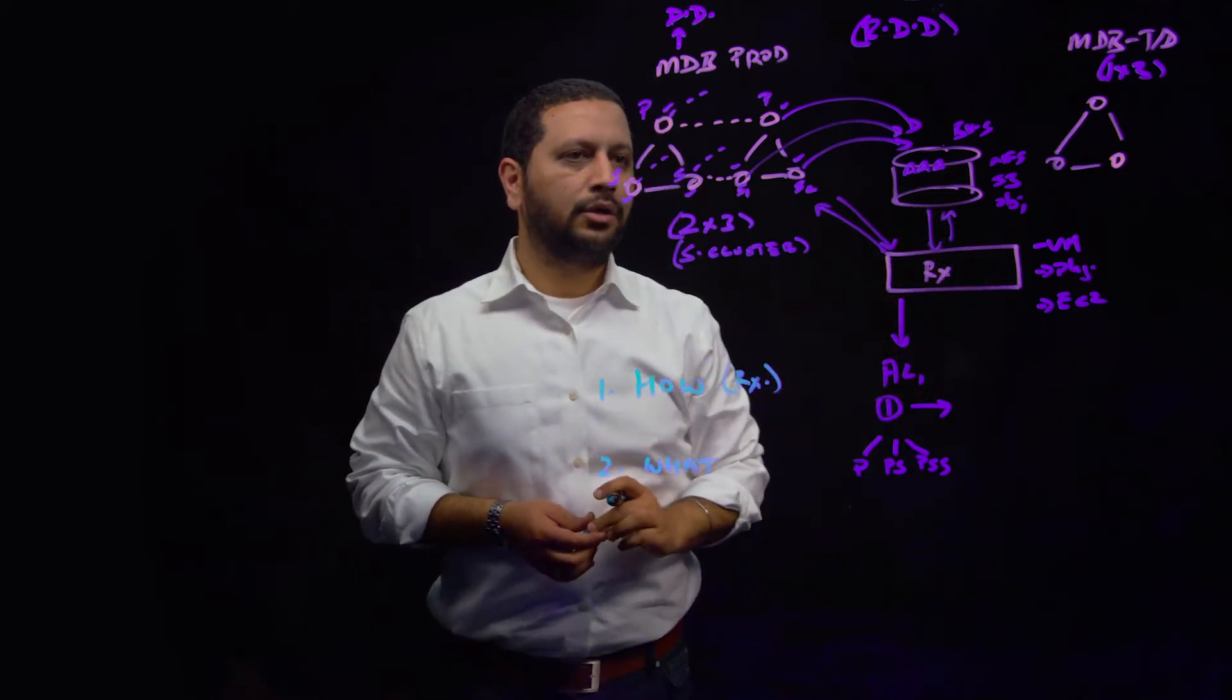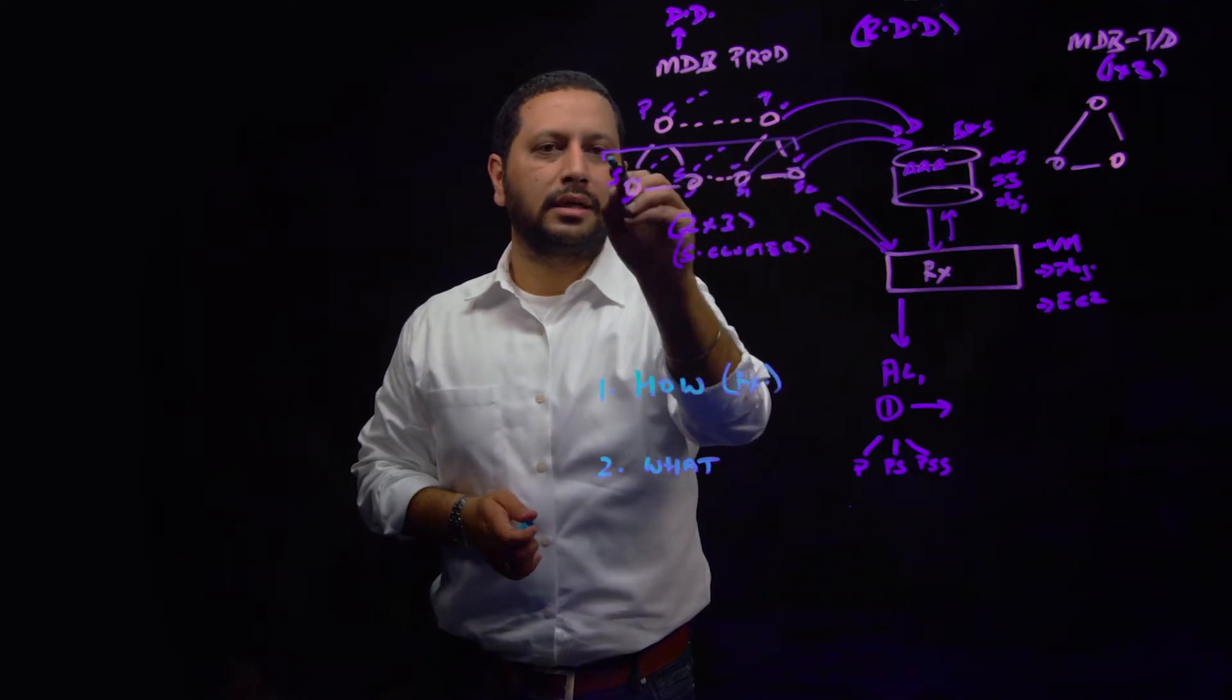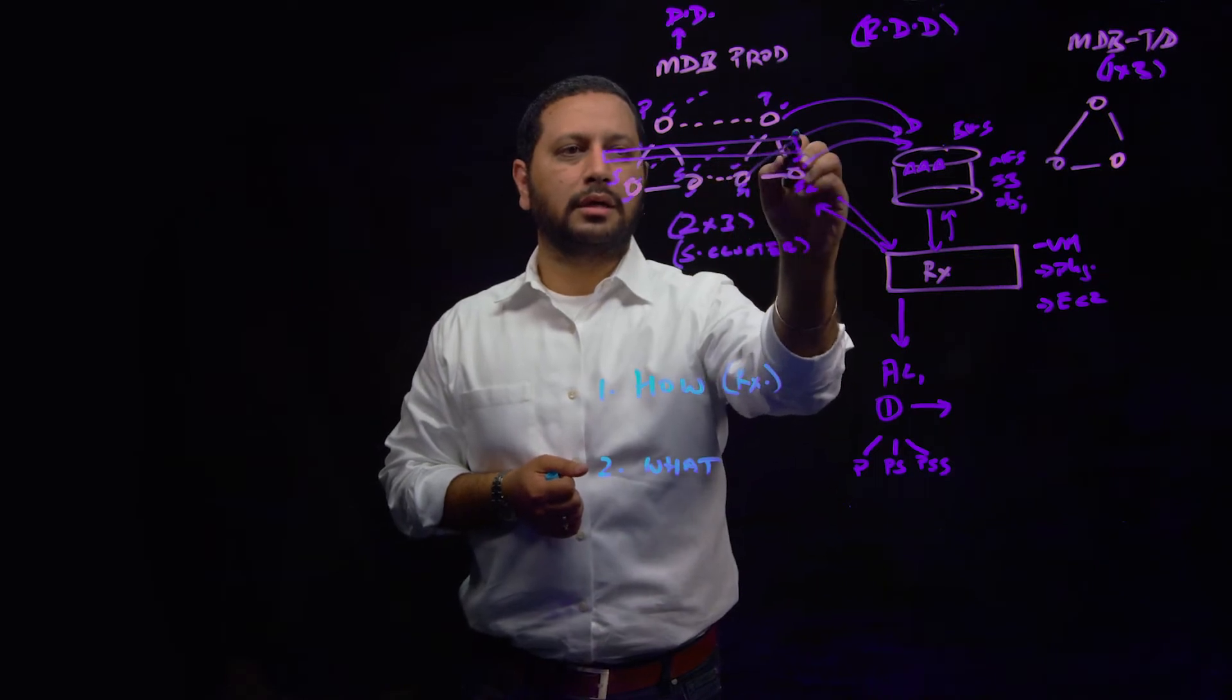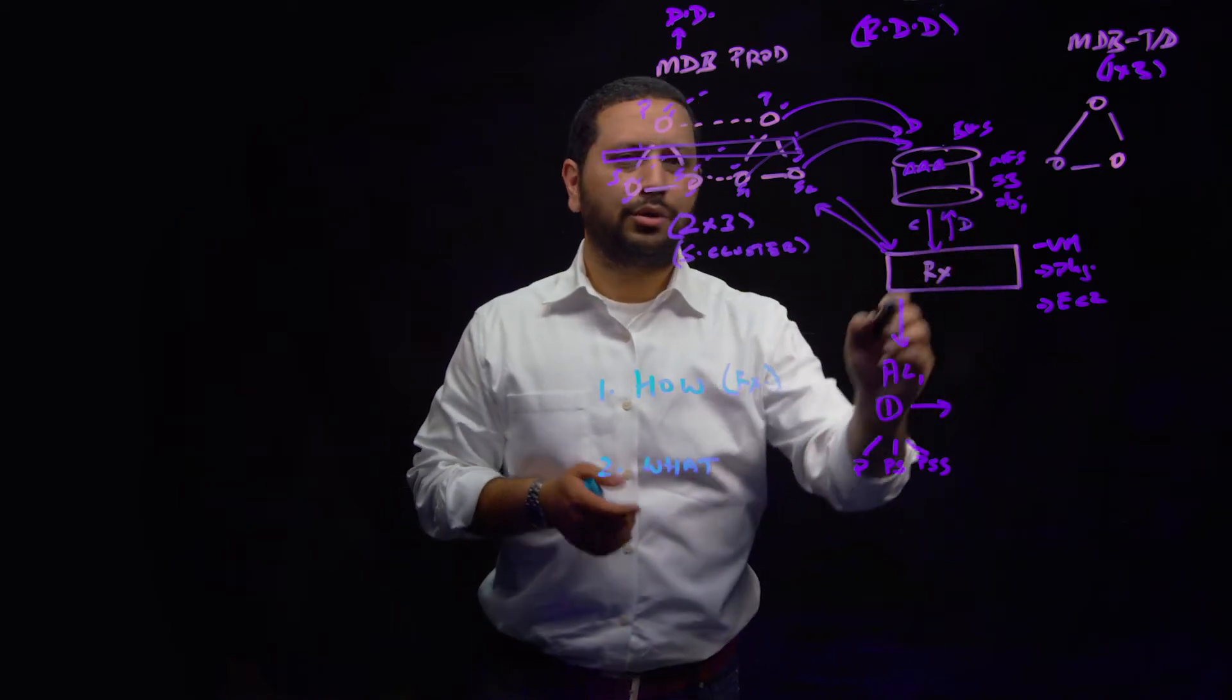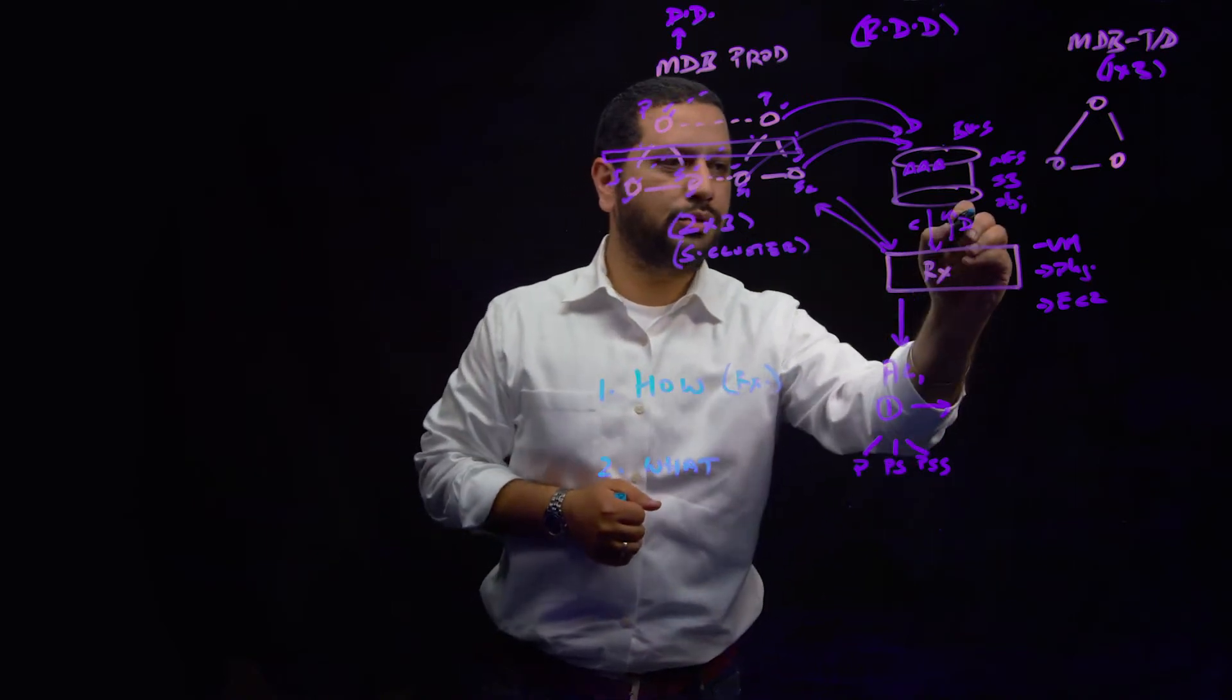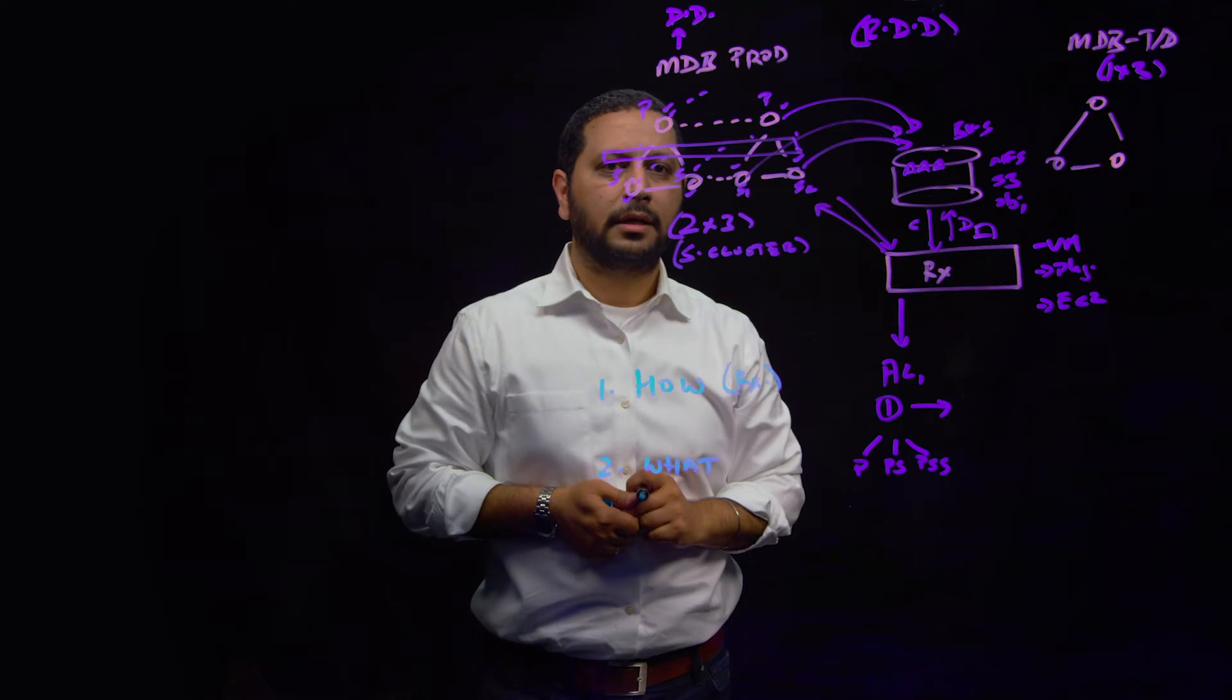As the data lands, you want to make sure that you get a consistent view across the nodes of a replica set. And in this case, if a collection, and if I can draw this without a collection, is sharded. And collection sharded means it splits across multiple replica sets. So, you really need to figure out the documents are consistent across the shards. And we do that with the consistency. And again, reducing, you don't want to take document John from primary, document John from secondary, and third replica of document John from the secondary too, and store three documents. You want to store a single golden document, even though you tail the op logs from all the three nodes of a database. So, that's very simple, a consistent backup of Mongo.